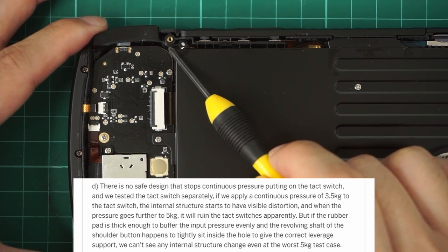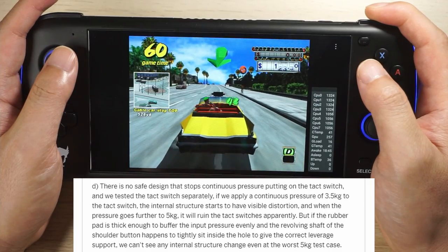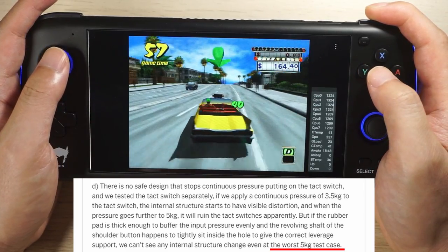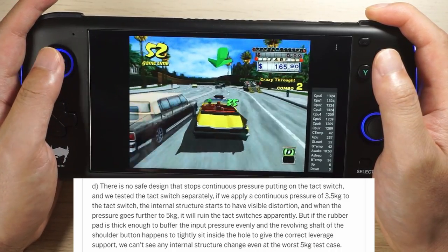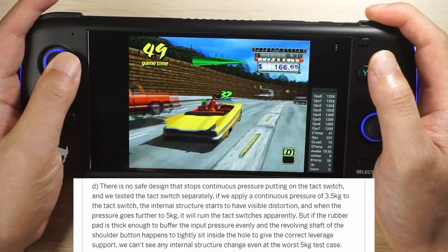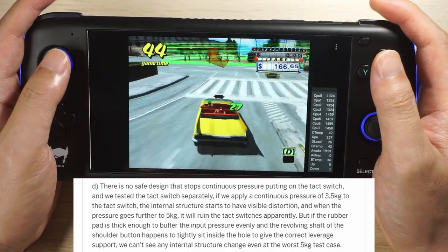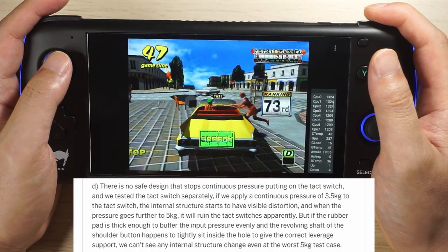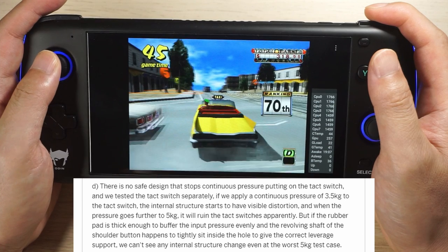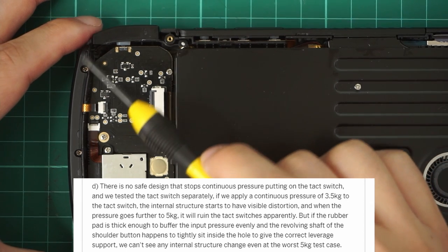The question becomes: how hard is too hard? As I was playing, I was very conscious of how much pressure I was putting on the shoulder buttons. AYN says it can stand up to 5kg, but how much pressure is that exactly? For a game where you're accessing menus with the shoulder buttons, I don't think it's that big of an issue, because you're not usually under pressure to get into the menu as fast as possible. But something like Crazy Taxi or a racing game using the shoulder buttons — the need to be very exact with accelerating and decelerating means I can put more force on the buttons. To be perfectly honest, I don't know how hard you would need to press down to break the TAC switch or the controller board or the rubber pad.